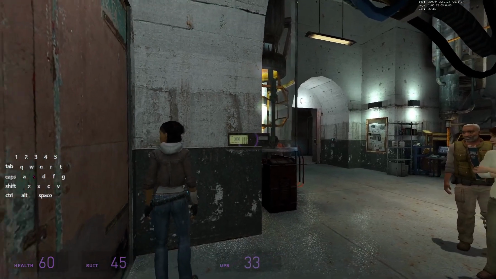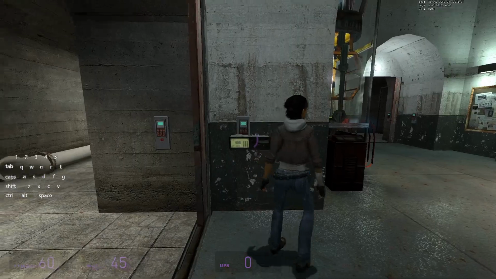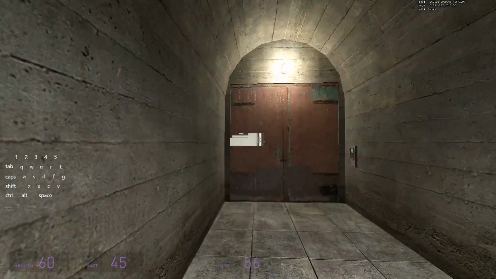This teleport will save time, but it's near impossible. This teleport is easy and saves time. This one doesn't save any time because she will keep talking anyway.